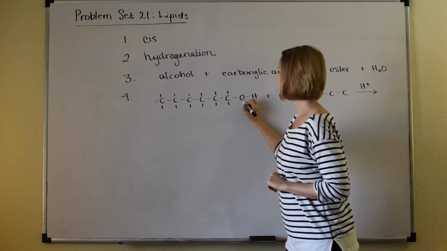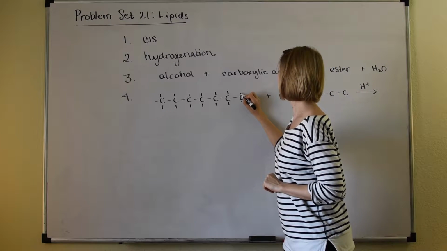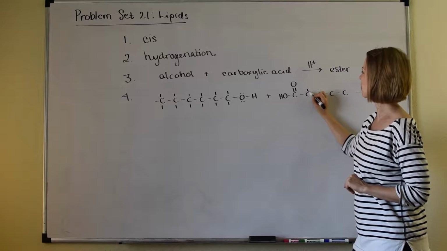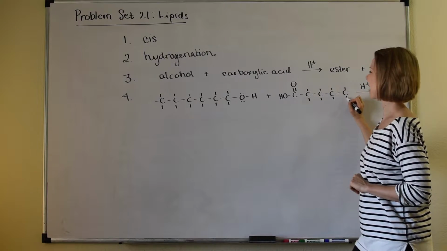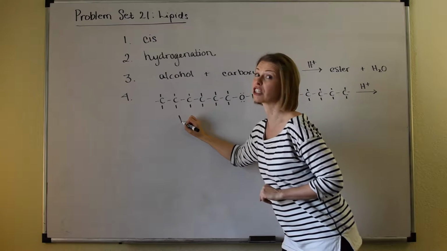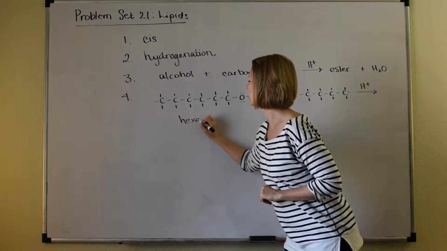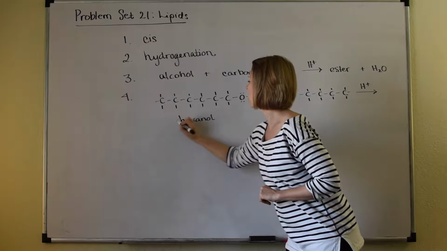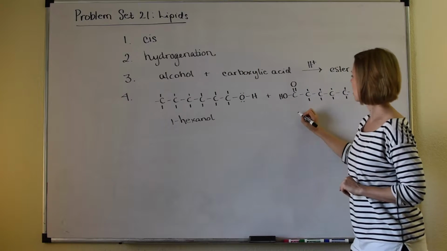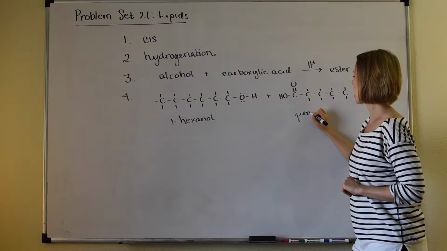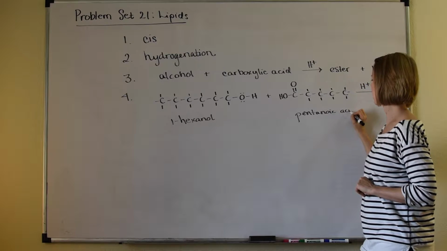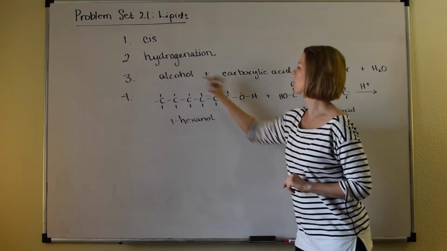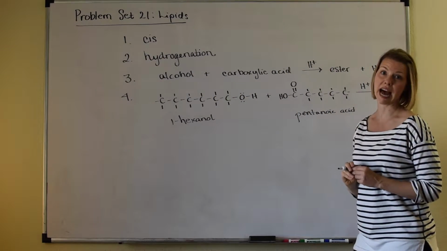All right, I'm going to go ahead and draw on my lone pairs. Oh, and let me draw my lines to my hydrogen here. In fact, real quick, I'm going to label these too. So this was our hexanol, our 1-hexanol. This was our pentanoic acid. Okay, so our alcohol and our carboxylic acid.